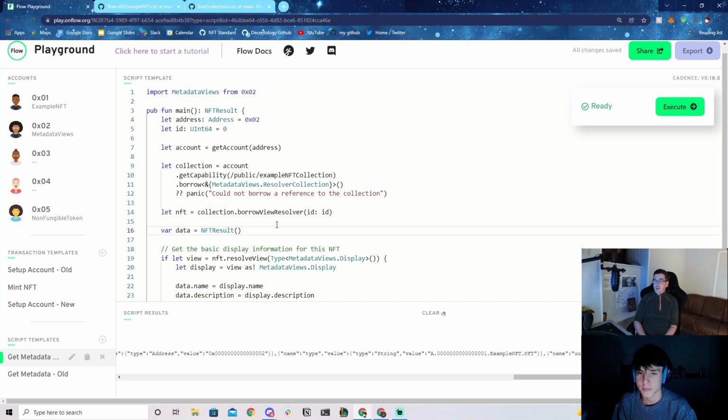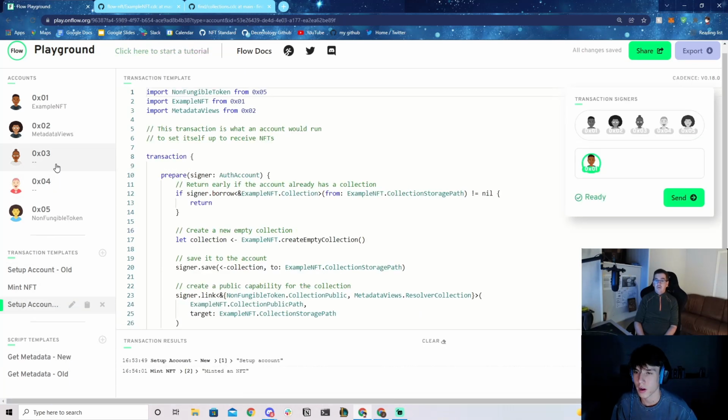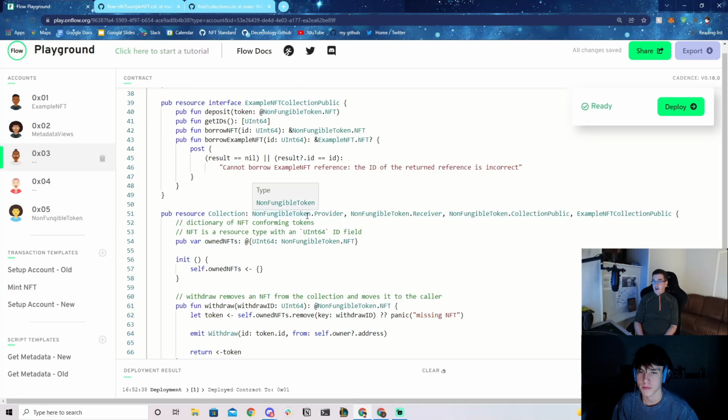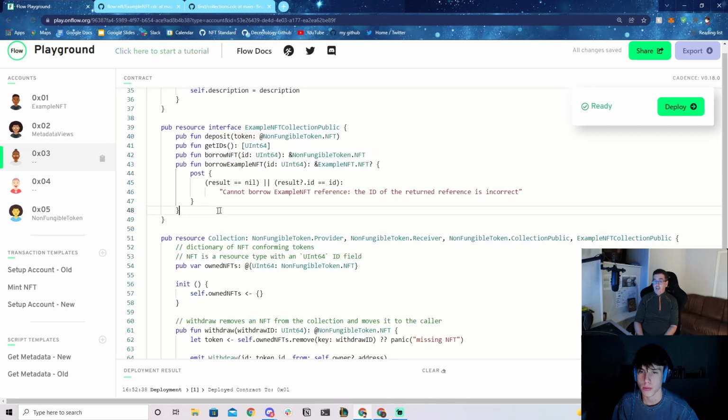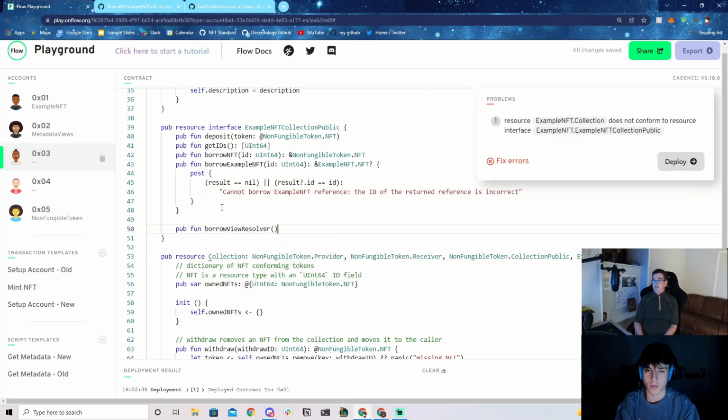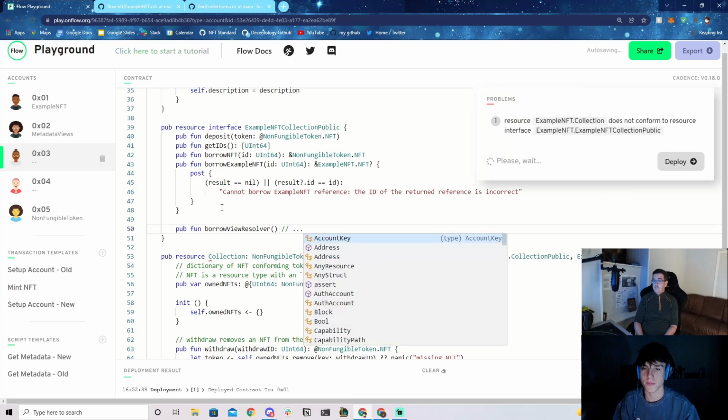Yep. The only downside is really that it can require a bit of relinking. So what I would propose, if you go to number 3, Jacob... Oh, this one? Yeah. If you go down to the public interface, you actually add the borrowViewResolver here. Because if you add the borrowViewResolver here, then you don't have to relink everything. Because if you don't, you have to relink the world basically and add a new classifier.